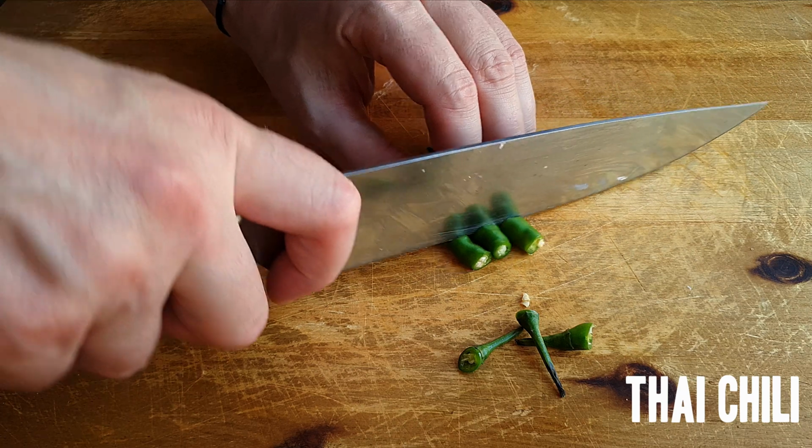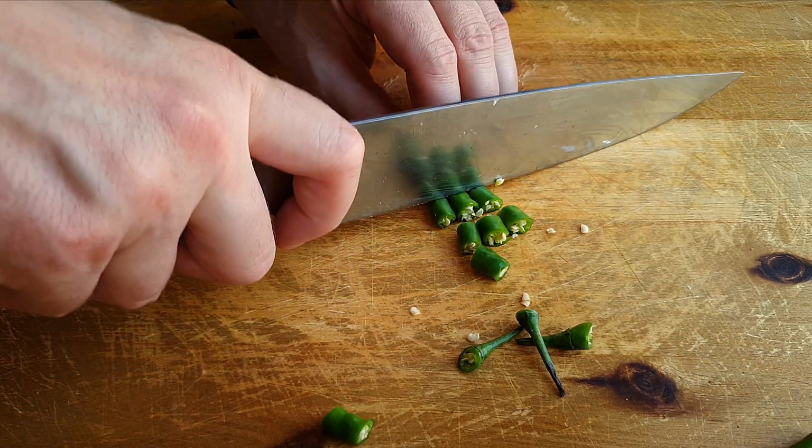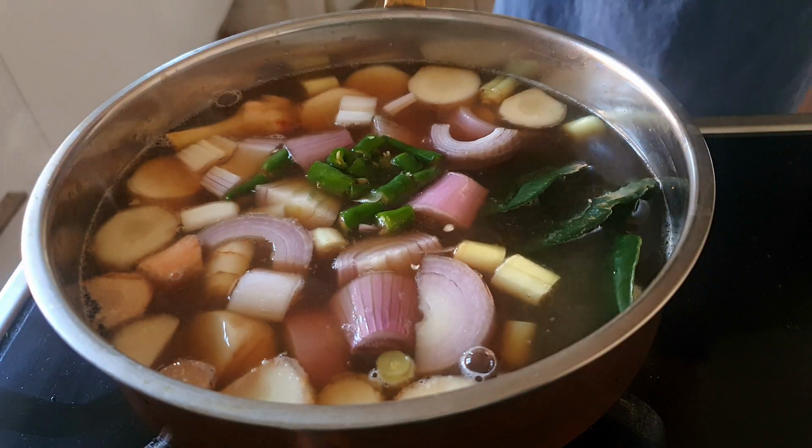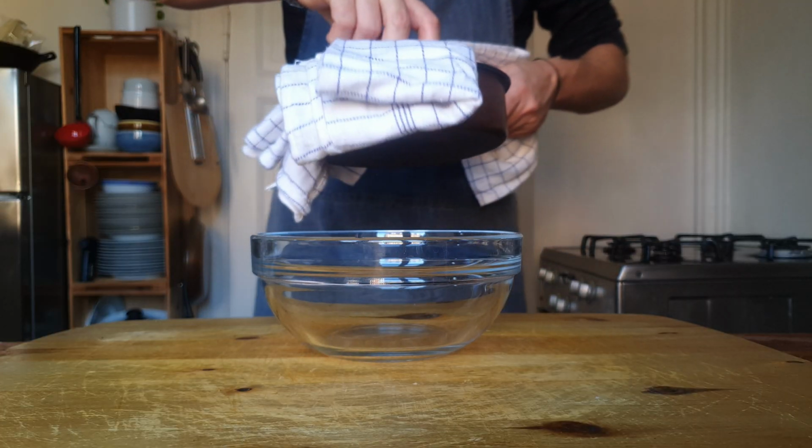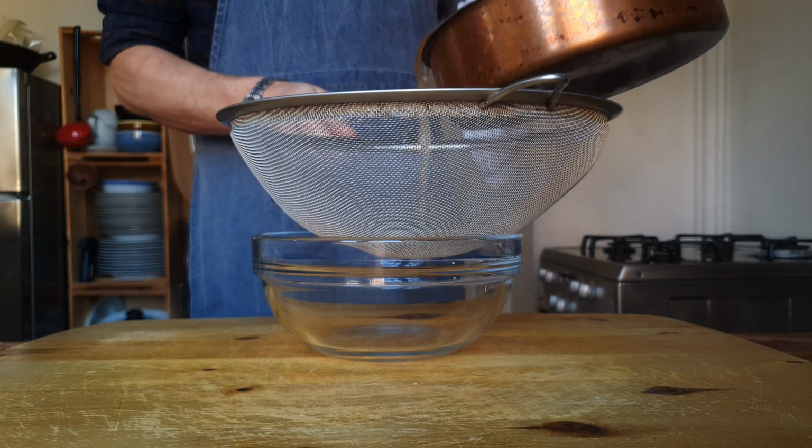And a few Thai chilies. I use 3 for a medium heat and I give them a rough chop again. Now let that broth infuse for 10 to 15 minutes. Then take it off the stove and strain out the aromatics.